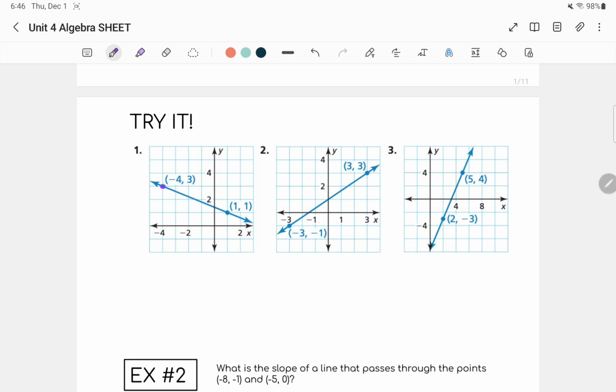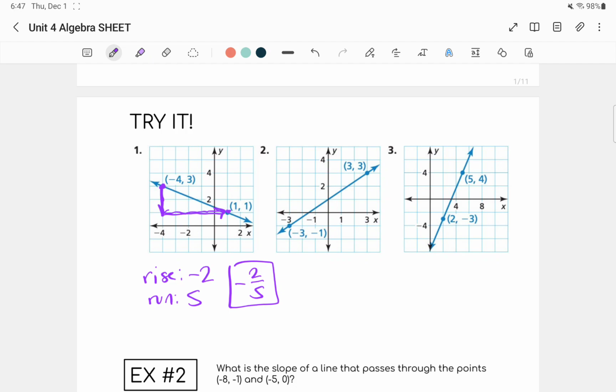So for number 1, I'm going from this point to this point. My rise, so that means I'm going to count up and down. So I'm going to count 1, 2. So I'm going down 2, so my rise is negative 2. And my run, I'm going to count over: 1, 2, 3, 4, 5. That's 5. Since my rise is negative 2 and my run is 5, my slope is negative 2/5. Remember, rise, you just count up or down. Run, you're going to count left or right, and then you divide them. You put them over each other in a fraction, and then you're done.